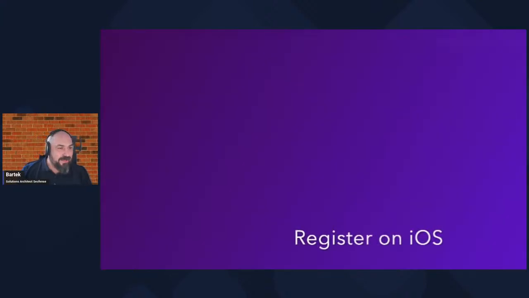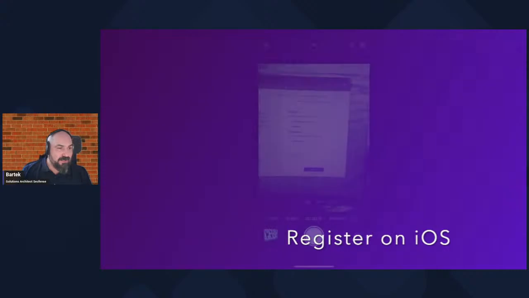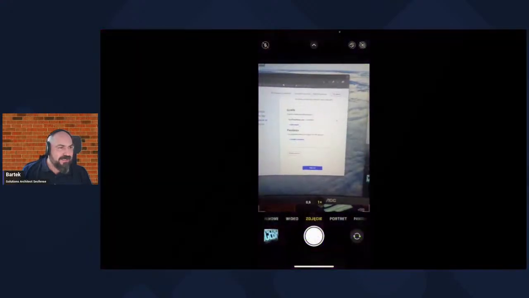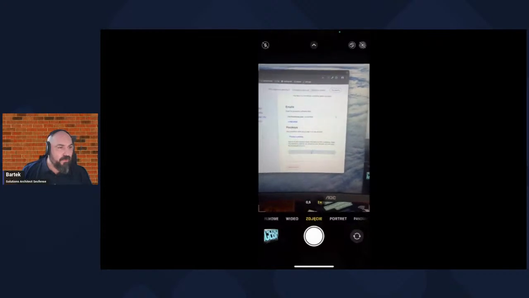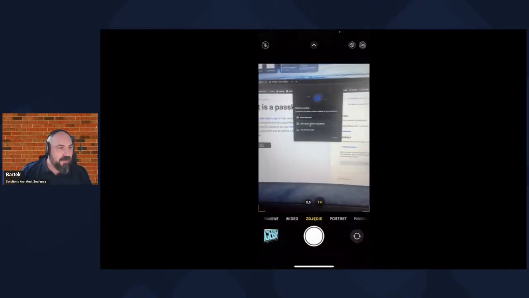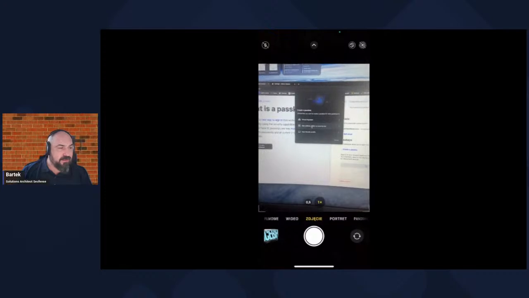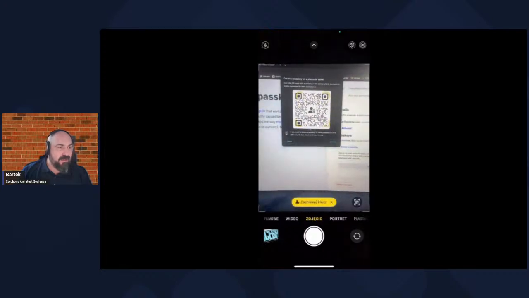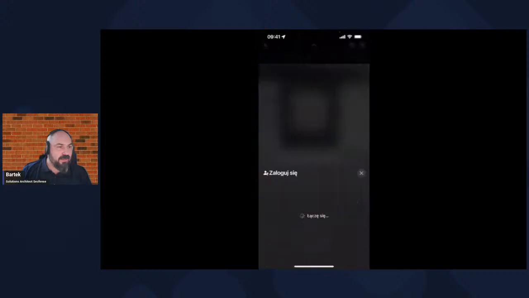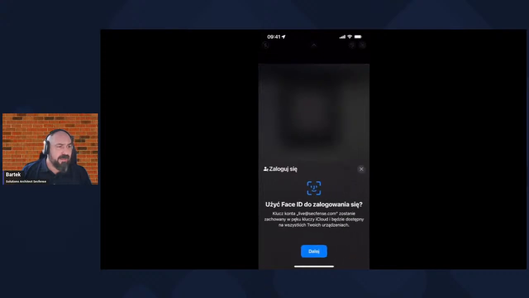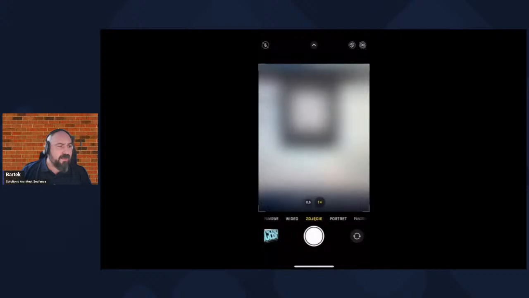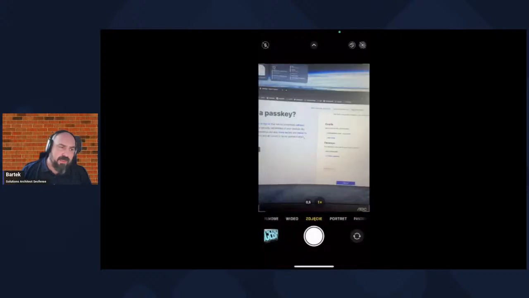Okay, I used macOS, so let's register this one in iOS. This will actually be the same authenticator because I will use iCloud for both. I click register passkey. I will choose a mobile device and scan the QR code with my cell phone. This is unfortunately in Polish since my phone is in Polish, but this is pretty self-explanatory. One thing that actually happened here, I'll pause it first. Oh, I'll let it go through.